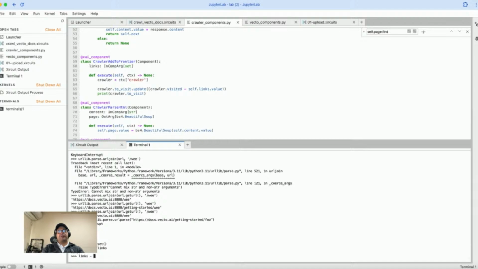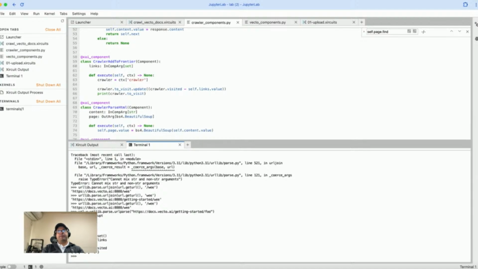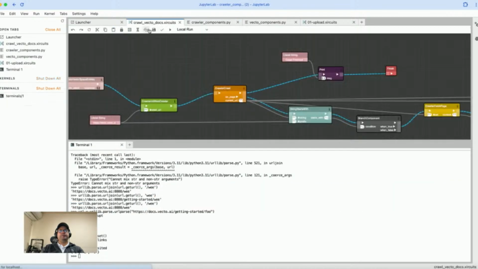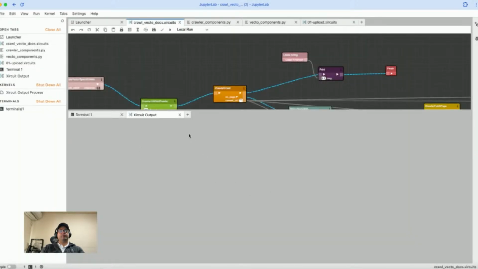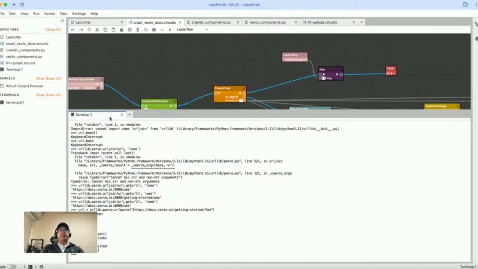If I do links minus visited, you do that. So the order kind of matters. Maybe that doesn't look too good.